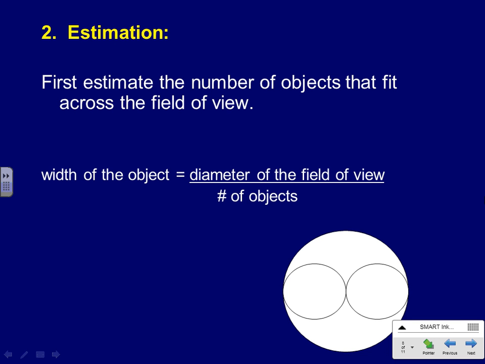First, we estimate the number of objects that fit across the field of view. Like I said, sometimes if it's a whole string of cells, you can actually count them up. If it's a single object, like a piece of hair, which we're going to do today, you've got to kind of estimate and say, okay, I think 3.5 hair widths would fit. In this case, I've just got 2 spheres. I made this work perfectly. We can imagine this to be 2 cells. Maybe the cells have a nucleus in here, and then they've got a mitochondria and some other weird cellular things.